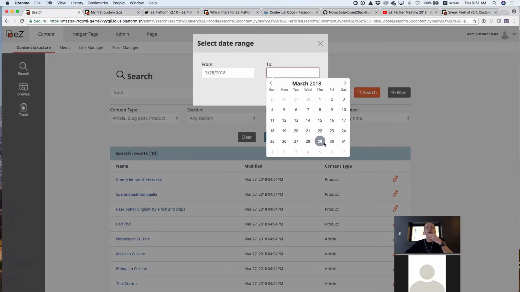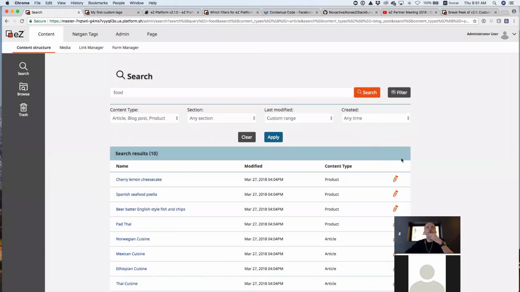I don't know actually from when is my content, we will see. Those are the modified one. Well, I just spun up this new installation, so all the content is actually quite recent. But so that's the filtered search. It's probably helping people to discover content and find the right content more quickly.